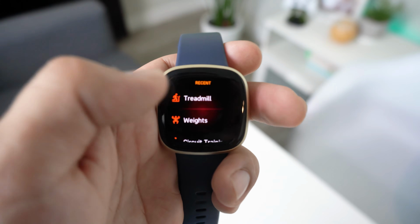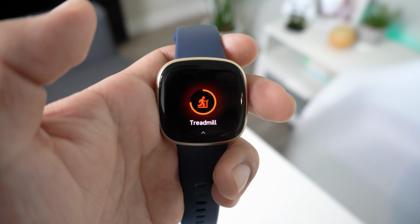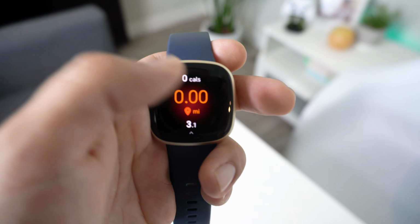Now, the battery life does vary depending on how much you use it. If you have the always display on, which I do, but I always keep it dim and then I always push the button to wake. So if you do that, it should last a while. However, if you go to the gym quite a bit and you're always messing with the music controls, you're always messing with the exercise controls, it's not going to last as long, but it'll still last a very long time.